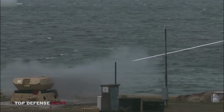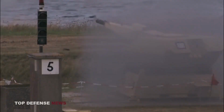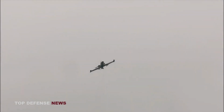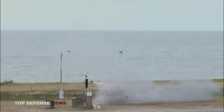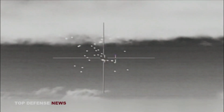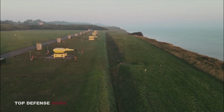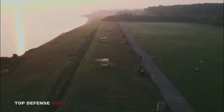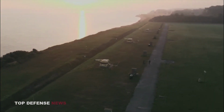Both MANTIS systems have been transferred to the German Air Force, which is now responsible for all air defense tasks. The first 2 systems cost around €110.8 million, plus another 20 million euros for training and documentation purposes, in a follow-on contract, worth around €13.4 million. Rheinmetall will also deliver the corresponding ammunition to the Bundeswehr.